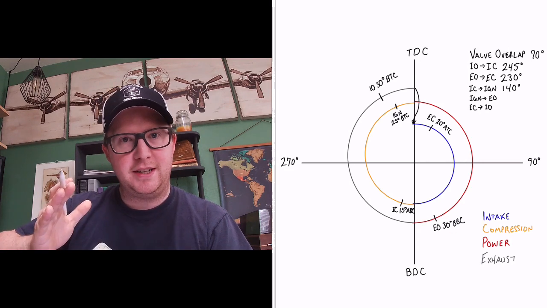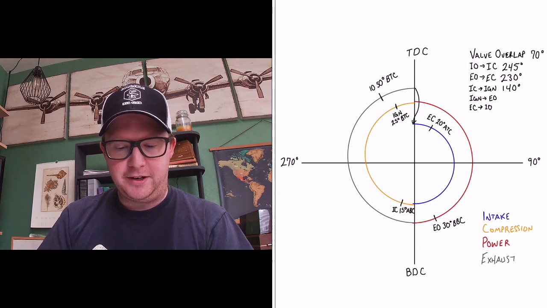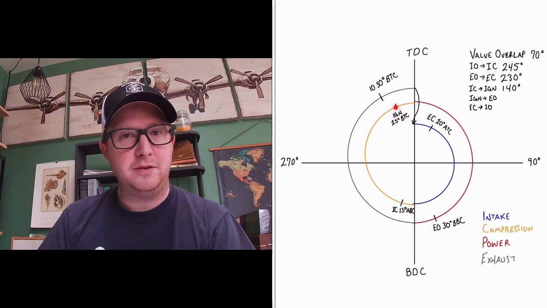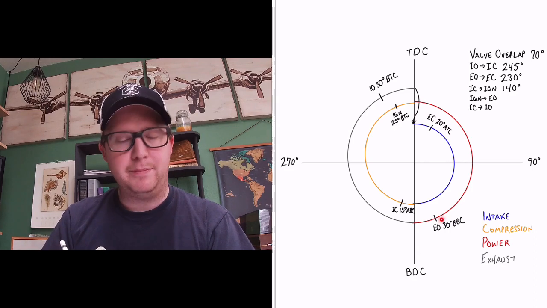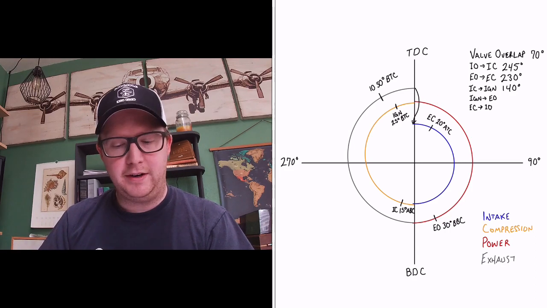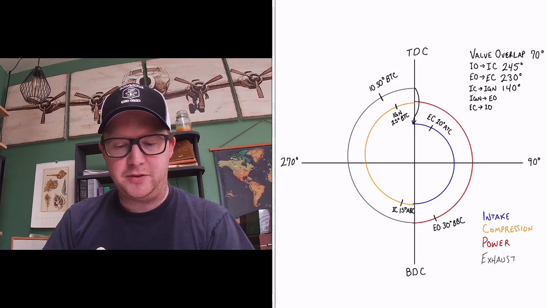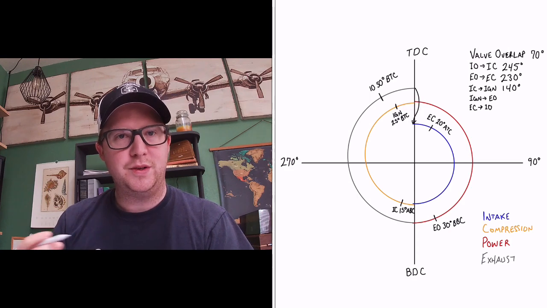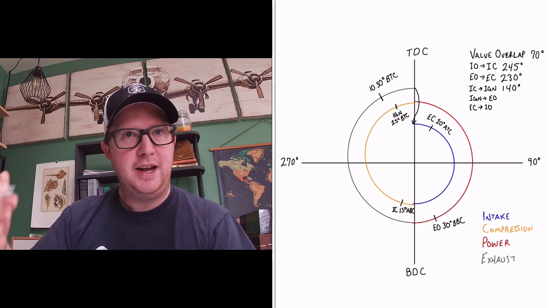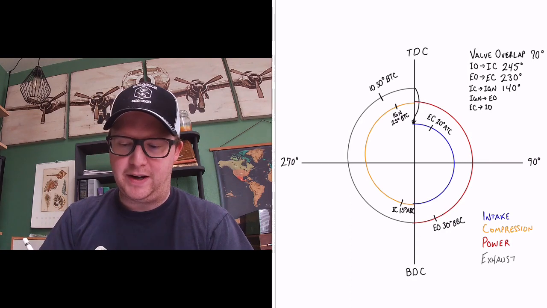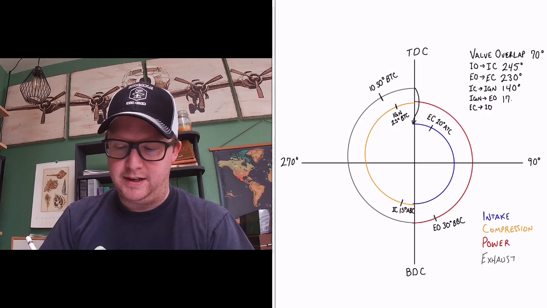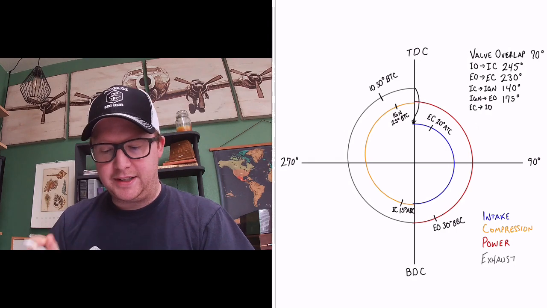Now I need to adjust this slightly because our ignition event is actually taking place on the stroke before it. But since I've already figured out how much travel we have on the power stroke, which is 150 degrees, I just need to add the amount of travel on the compression stroke, which is 25. So I can take 150 plus 25, that gives me 175 degrees. Easy as that. All right, now let's try a really tricky one.